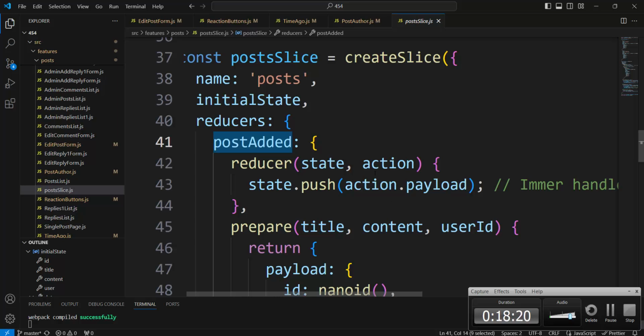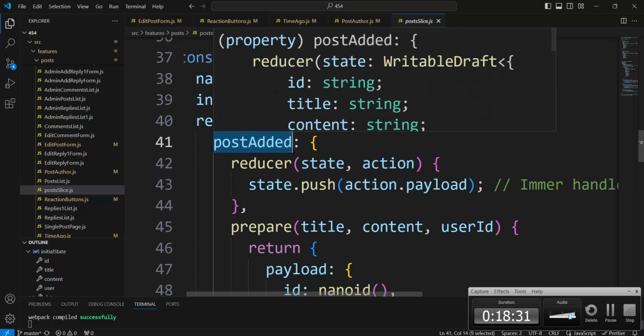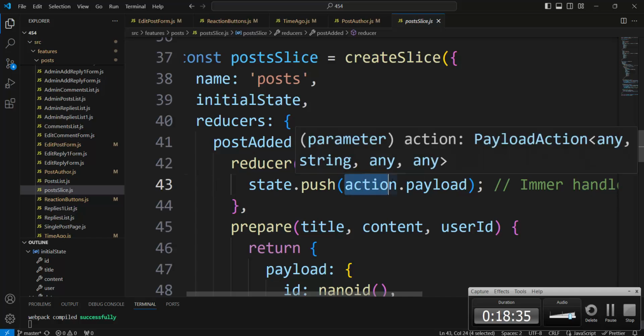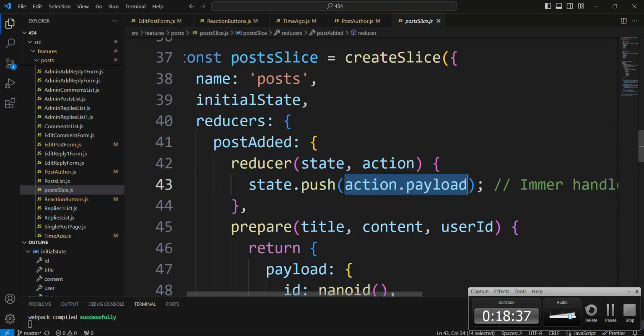And here is object action with two properties, action type, post edit, and action payload, action.type and action.payload. Two properties are in action object.